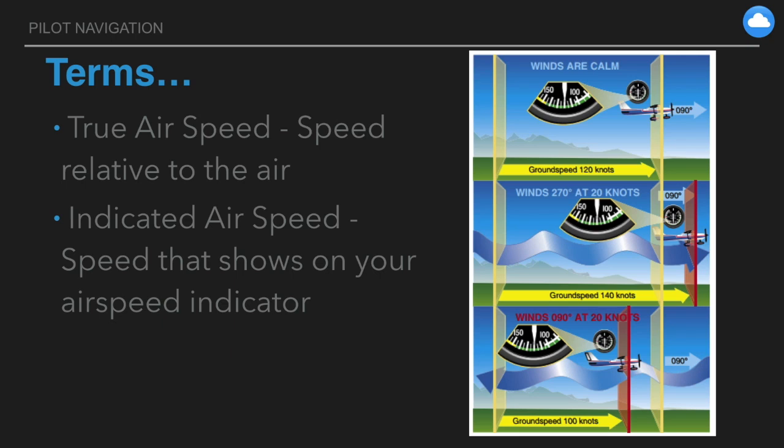Remember that your airspeed indicator does not measure airspeed. It's an air pressure gauge. And the higher you go, the greater the difference between your true and indicated airspeed. Every airliner that you guys have ever been on was doing about 500 knots, and it was probably showing 300 or less on the airspeed indicator, because at 35,000 feet, the air is pretty thin. There's not a lot of air coming in the pitot tube. So you're going to use the true airspeed for flight planning, but you're going to need to calculate the indicated airspeed so that you know that things are working properly. So we're going to have to do that.